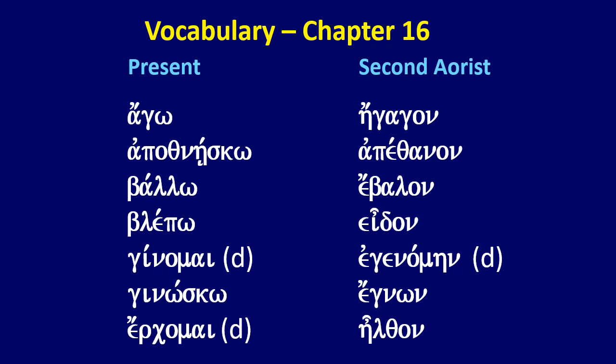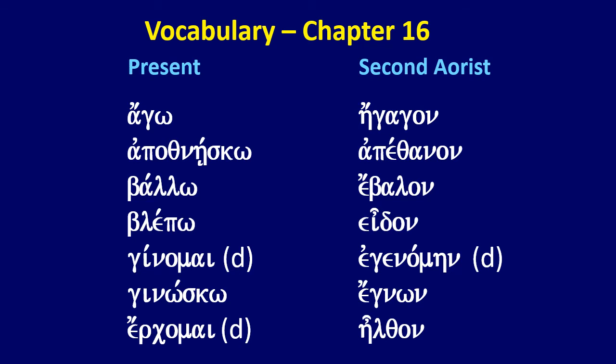For as you look a little further down the list, you see erchomai, which means I come or I go, and then you'll see its second aorist spelling, elthon, I came or I went. Now that's not deponent in the second aorist. So don't assume that just because a verb was deponent in the present tense form that it's going to be deponent in its second aorist or aorist spelling. The only way again to know that is by looking at your principal parts list. And I will say regarding erchomai, all its compounds again, diercomai, eiserchomai, exerchomai, etc., they're all deponent in the present tense, but not in the aorist tense.